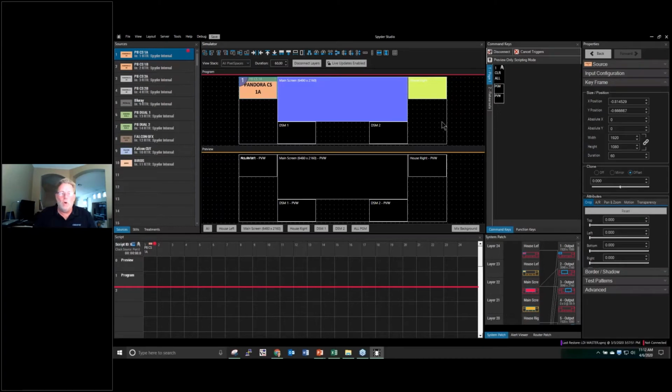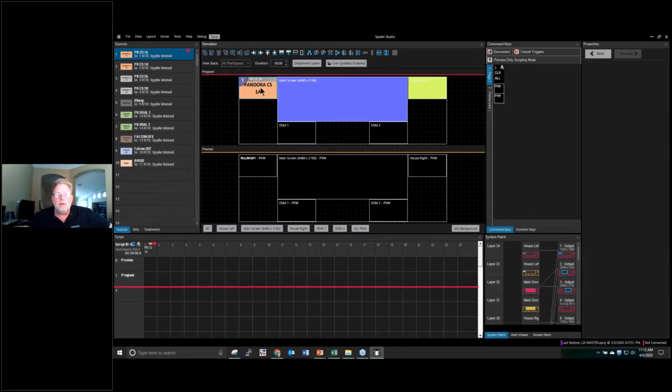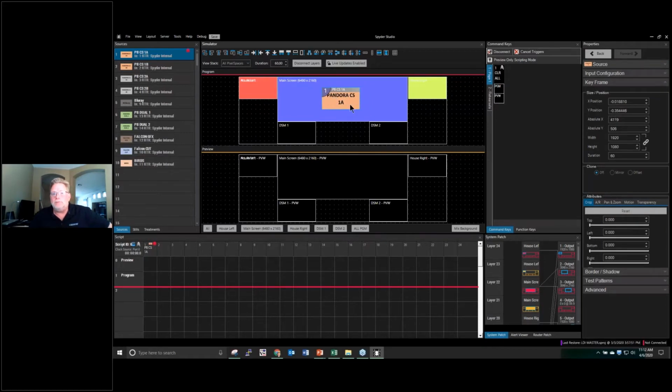Notice there is no y-axis adjustment. It always has to stay on the same horizontal plane, the clone, okay? Notice, basically any border or anything you apply to the main layer will also apply to the clone layer, okay? So very helpful tip there. Let's go ahead and clear that off of there and move it over here.